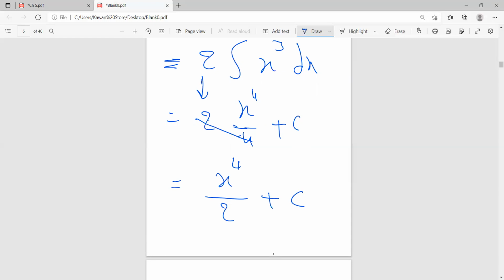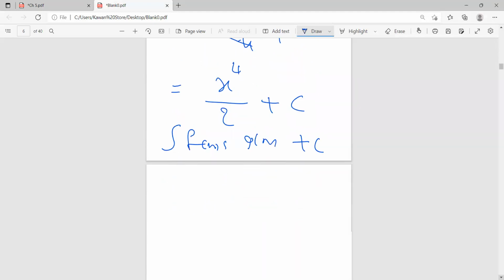c is any constant. After solving any indefinite integral, we put this. After solving any indefinite integral, any f of x, for example, it is equal to something plus c. c is like a balance, just like that. Okay? Any question? Please ask, because later it will be more and more. So ask if you have a question. Any misunderstanding? Good.